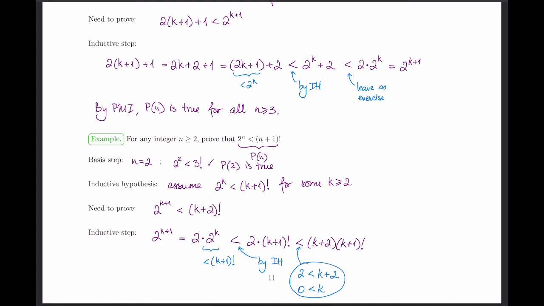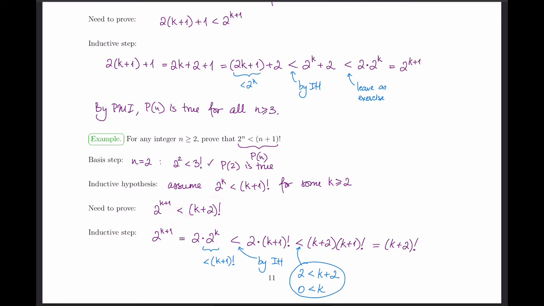All right. Now, why was this useful? Well, look what I have ended up with here. I have k plus 2, and then I have k plus 1 factorial. So k plus 1, k all the way down to 1. Notice that if I combine all of these together, these are all in a row from 1 all the way up to k plus 2, which means that all together, this is none other than k plus 2 factorial, which is precisely the thing that I was supposed to prove.